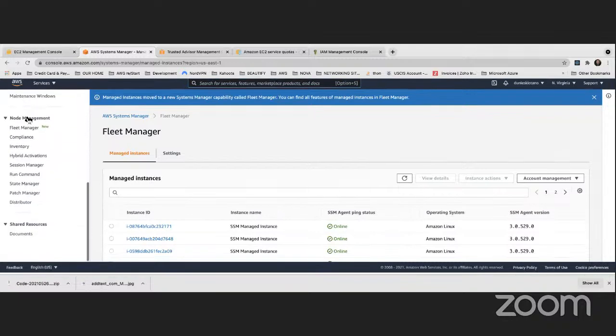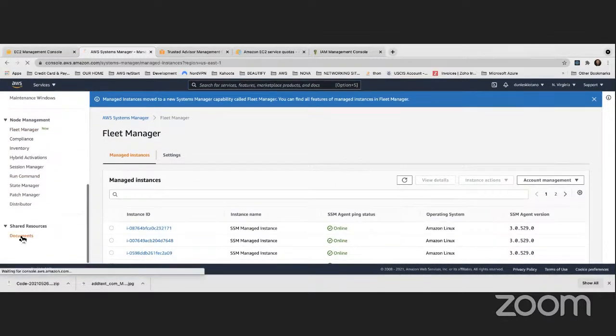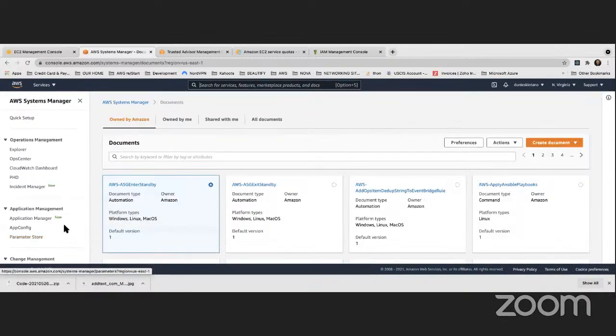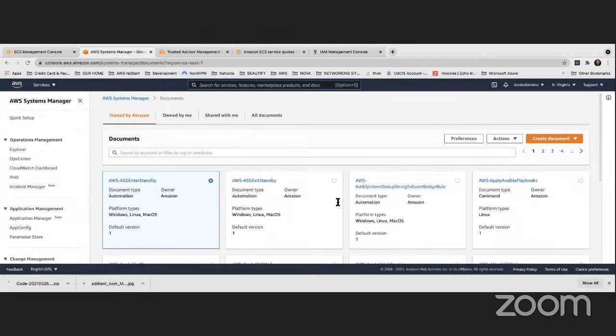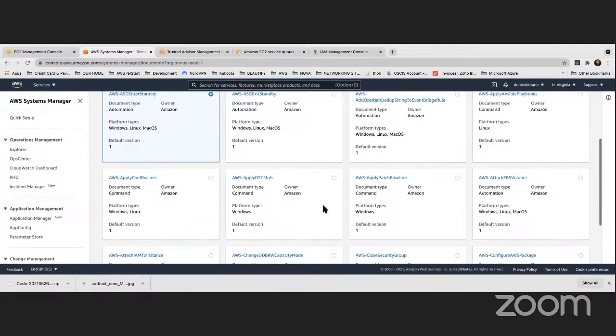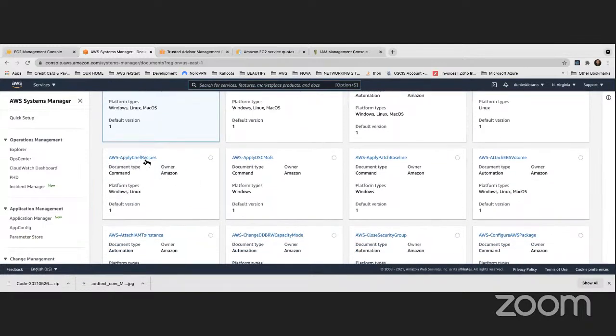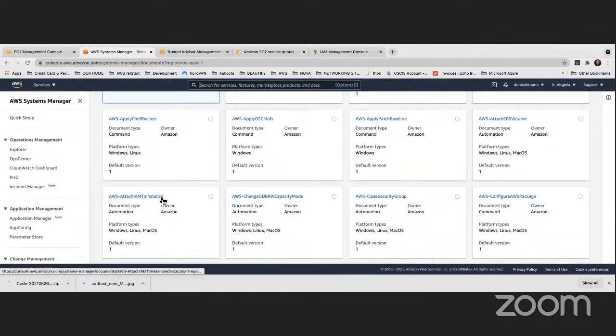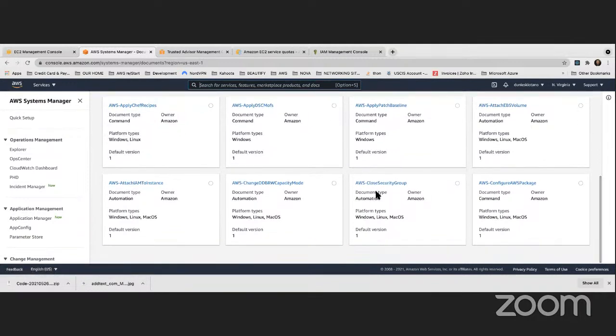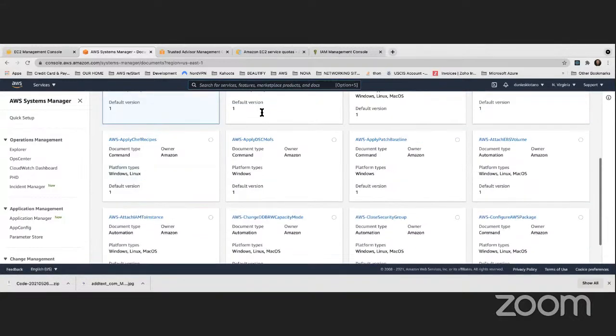Let us look for something called documents. The documents contain scripts that you can use to do things like apply chef recipes, attach IAM to instance, attach an EBS volume, apply patch baseline. You can do so many things.